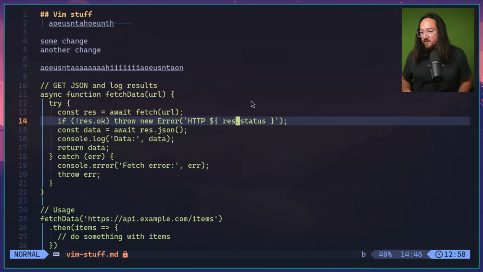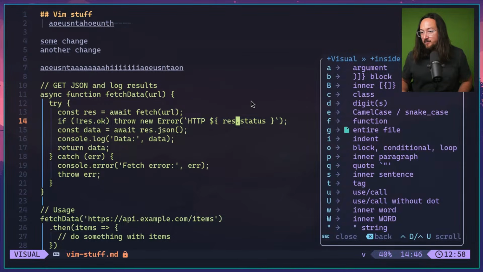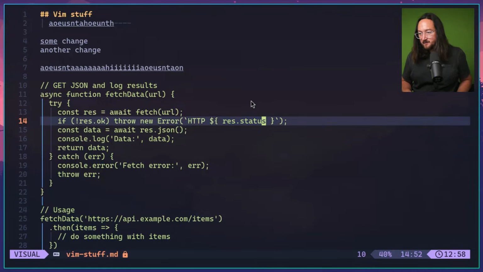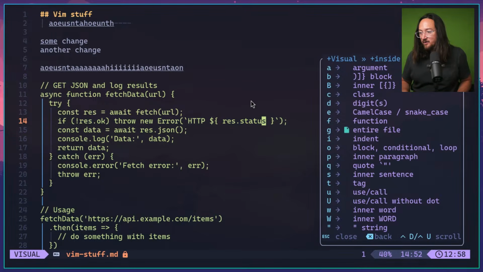So if I do VI left curly brace, it's just going to select the contents of that, ignoring the stylistic white space around it. We do VA and then use the right side of that curly brace.